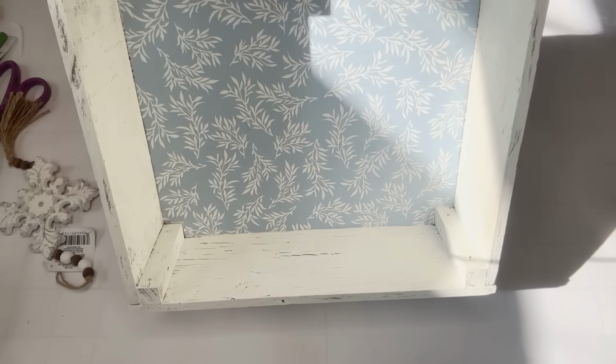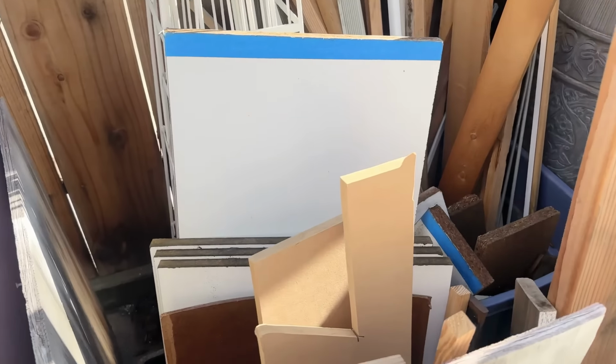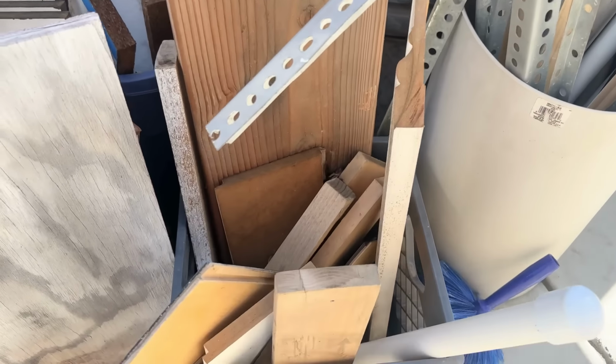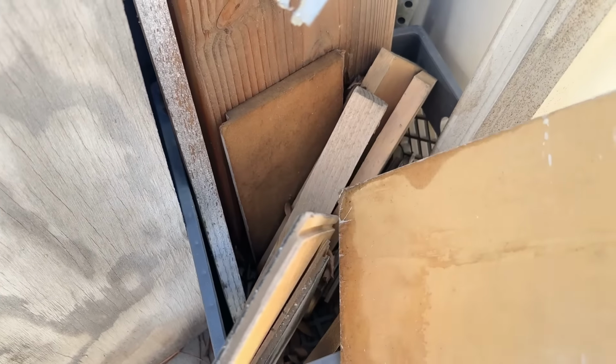So I decided to go back out to the side of our house where we have a bunch of scrap wood. And this is all super scrap. I mean, this sits out in the rain, which we shouldn't do, but we were doing the garage, so it just came out and never really went back in.